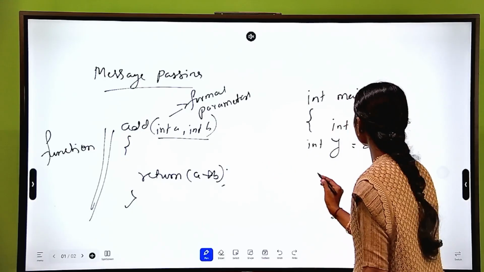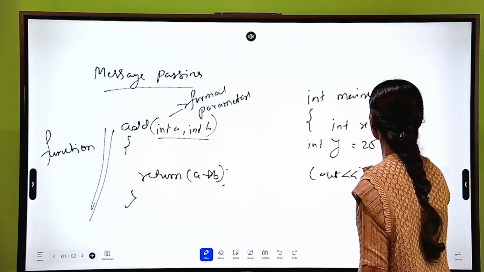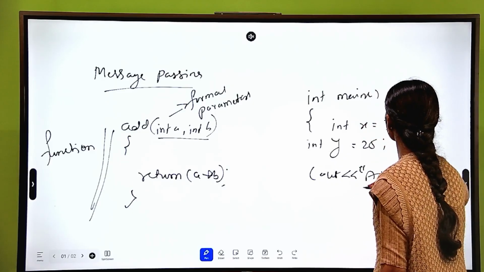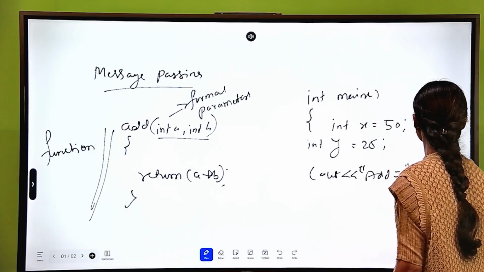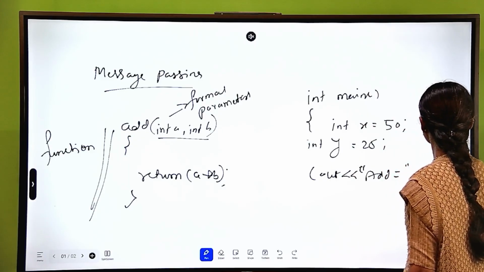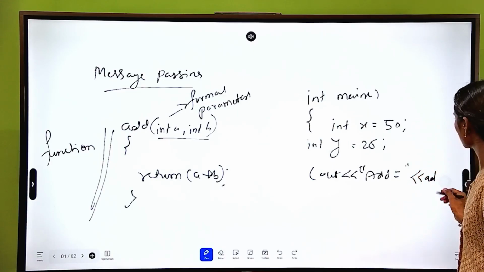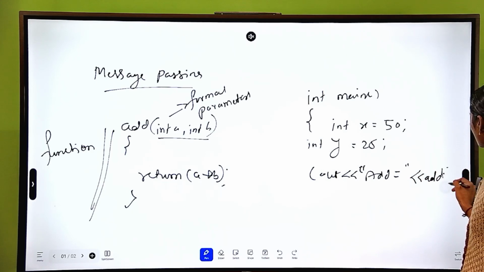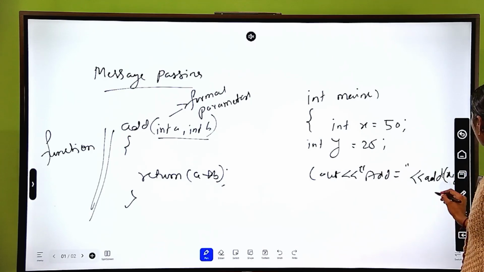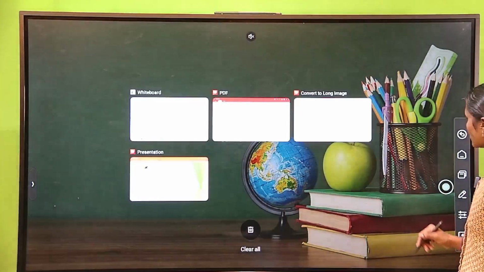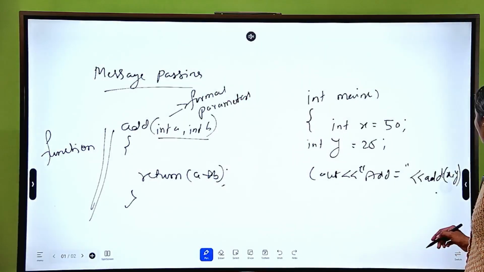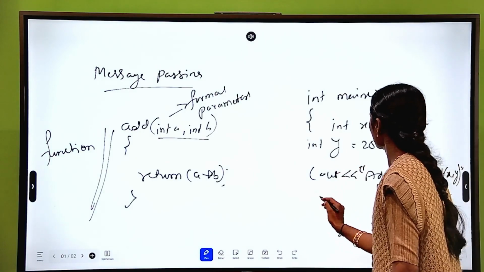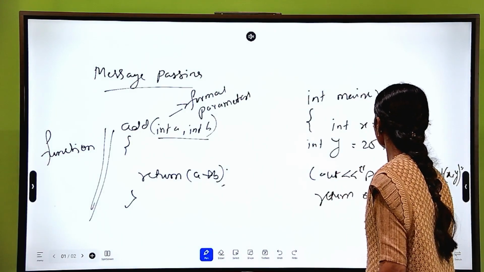Now I am calling the method: cout addition is equal to add x comma y, return 0.